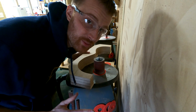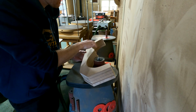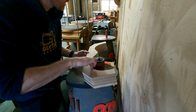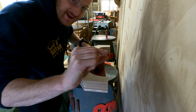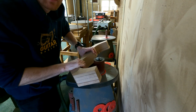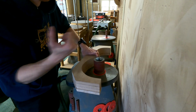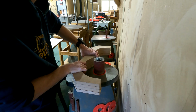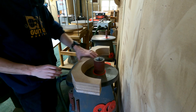I should mention the goal here, by the way, is simply to get as close to my template piece as humanly possible without actually hitting it and altering it, so that when we take this to the router table, there will be just a hair of MDF that the router bit actually has to engage with. Because router bits don't do well when you just jam a whole bunch of wood up against it. That's not what they're designed for. So we want to minimize the amount of wood that actually has to be eaten away by the router bit.